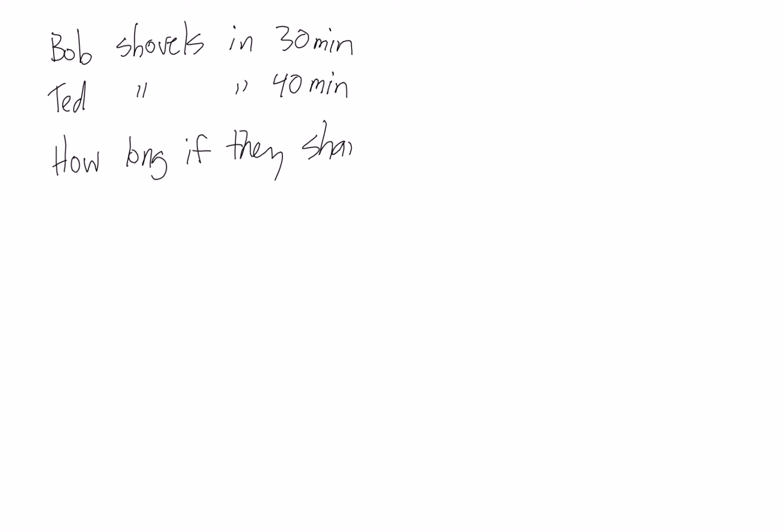So we're sharing the jobs. We're looking at one person does it in 30, the other guy does it in 40, so how long would it take them if they both do it at the same time? A common mistake people make is they say, well, halfway between 30 and 40 is 35, so it's going to take 35 minutes.